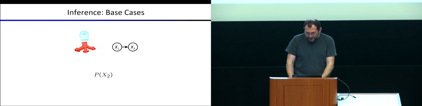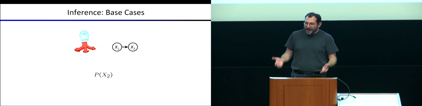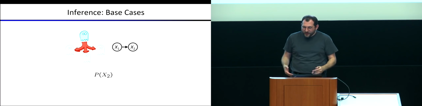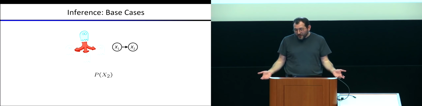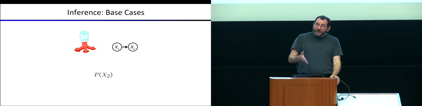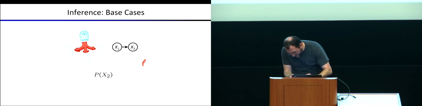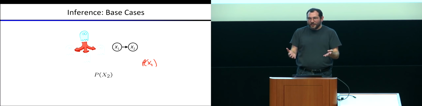All right. The first one is I'd like to know the distribution over x based on what, right? So let's say I want to know the distribution over x at time 2. Well, what do I know? In general here, I'm going to know the distribution at the previous time step. I happen to already know p of x1. Why? Well, it could actually be that I've observed x1. That would be extra easy.